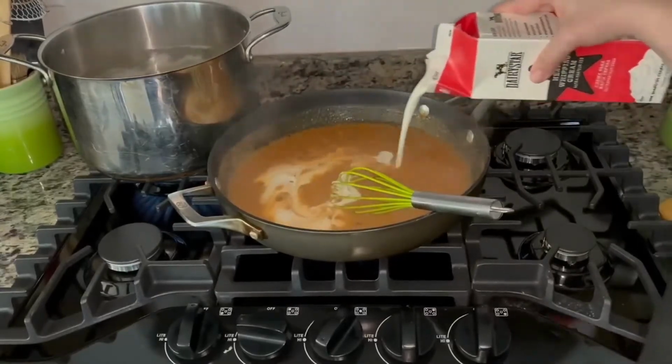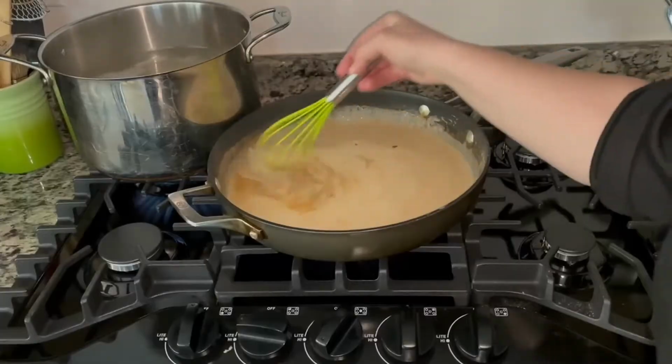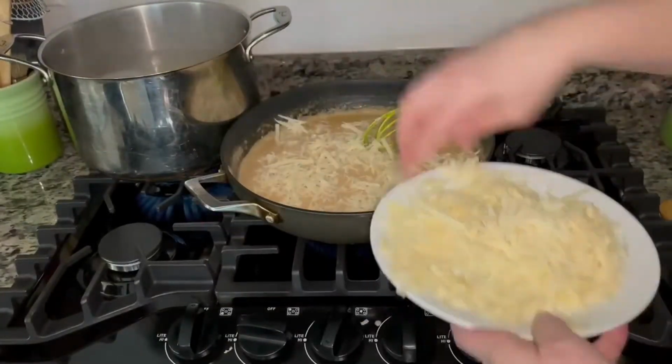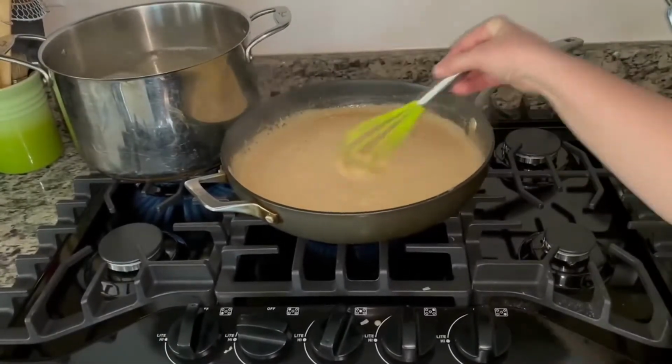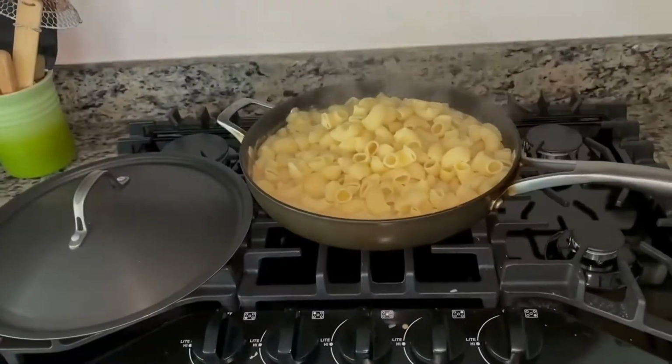Spices are in. Next up is the cream. You can see the edges boiling just slightly here, so I did have to adjust the heat and turn it down. This middle burner is hot. Finally, I turned it all the way to low as I melted in my Asiago cheese to achieve that perfect cream sauce. Then I took it off the heat and added the pasta.